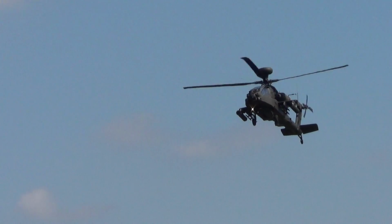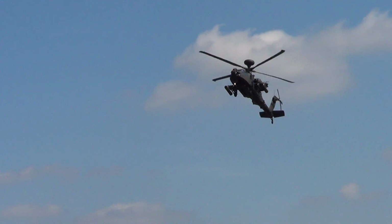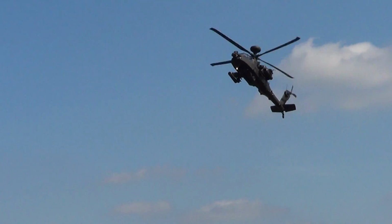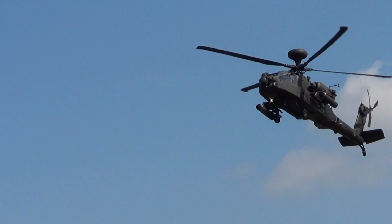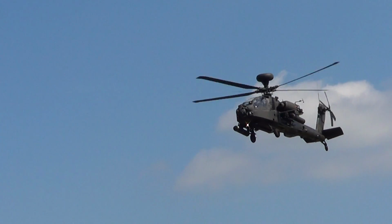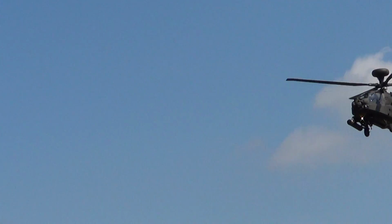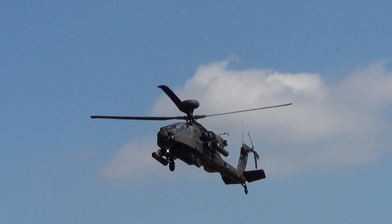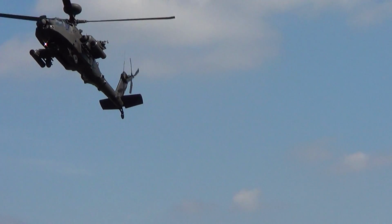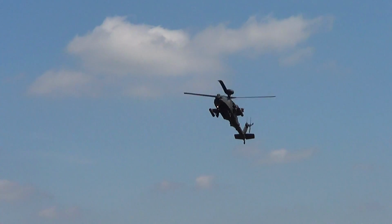And especially because, in case there's anybody who hadn't realised who Captain Wales is, it's really Prince Harry. That's what he's generally known as in the army. He is Captain Wales. So he must have got his public display authority to fly in this. The PDA, which is the authority for military pilots to fly displays. So he's gone through all the right procedures, and there you have Prince Harry demonstrating in front of you in the amazing Apache helicopter from the Army Air Corps.